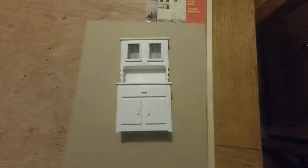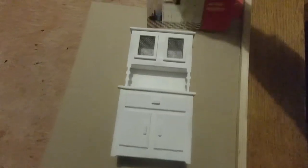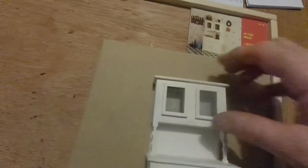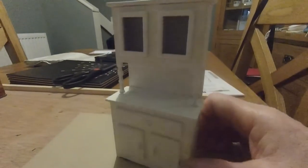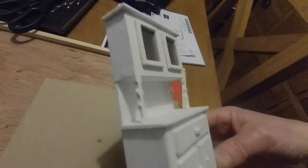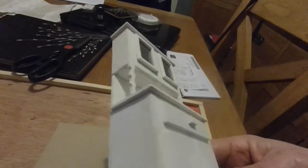Right, here we are, that's the finished stages of the wall unit of the kitchen. That's what we plan to do there. So it's coming good now. It just needs a little bit more paint on it, and it should be all right. Right, so tomorrow I'll give it an undercoat, get it all nice and white, and then we'll put some gloss on it. And then that should be great.